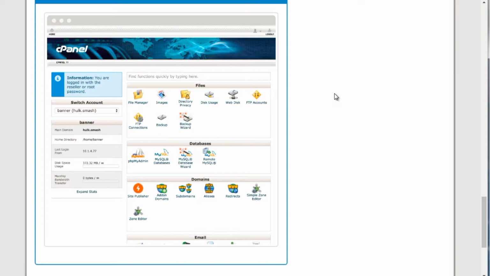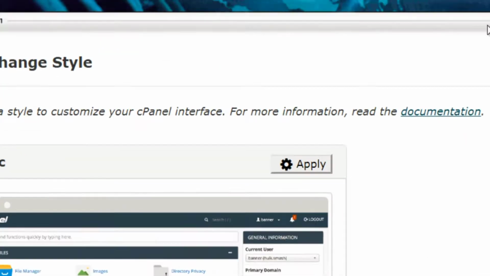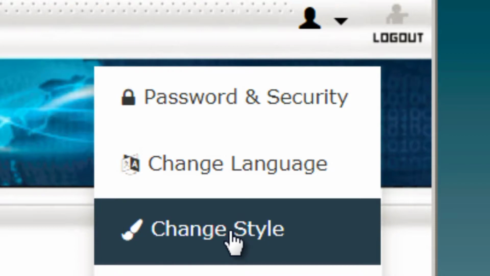Some web hosting companies will actually customize the cPanel with their own user interface, with their own icons, and all of that. Now, what usually holds true and stays the same is the actual words on the sections and on the actual icons. So the icons will be slightly different. And the reason why I'm going over this with you is because some people might be confused because it looks a little bit different. So what you can do is up at the top, you can click on this little person here and click on change style.